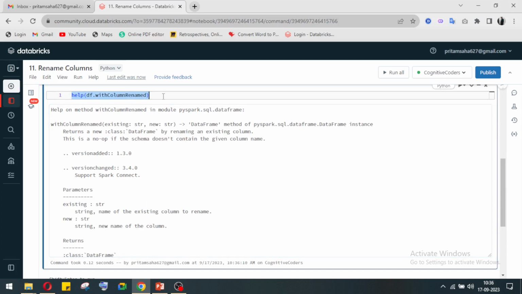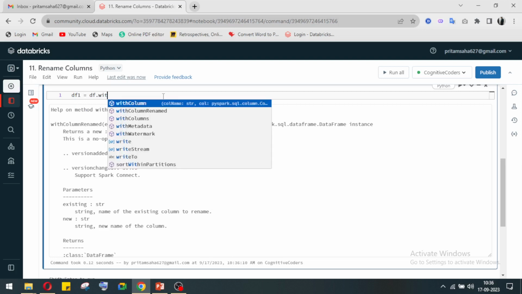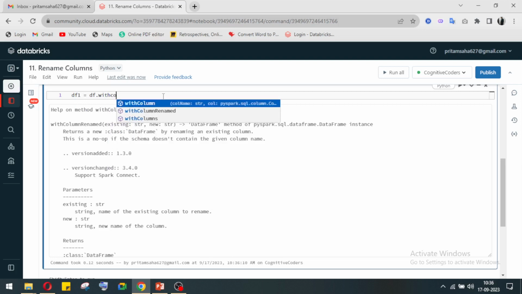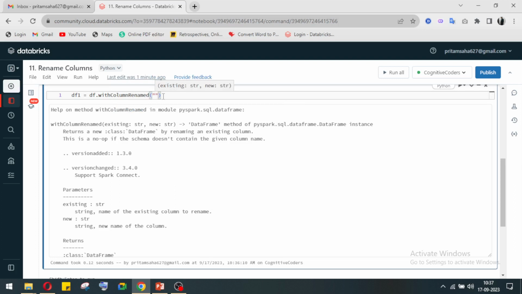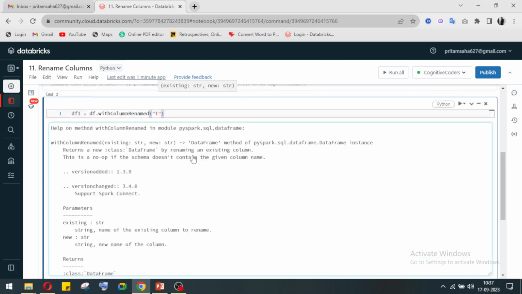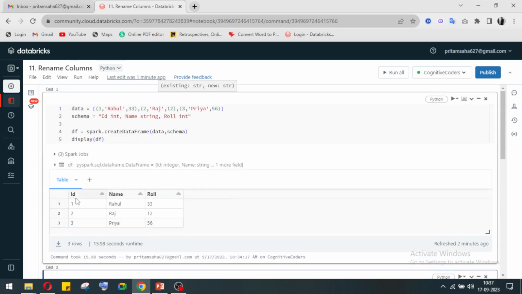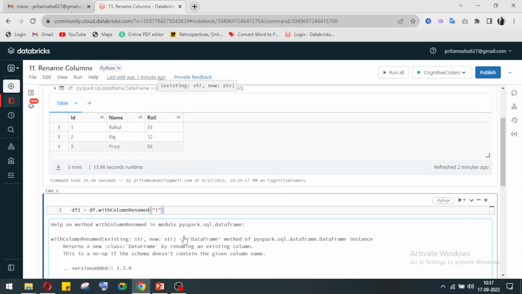So I'm taking df1 equals df.withColumnRenamed, with id, so what kind of data do we have? id will change to id_new.